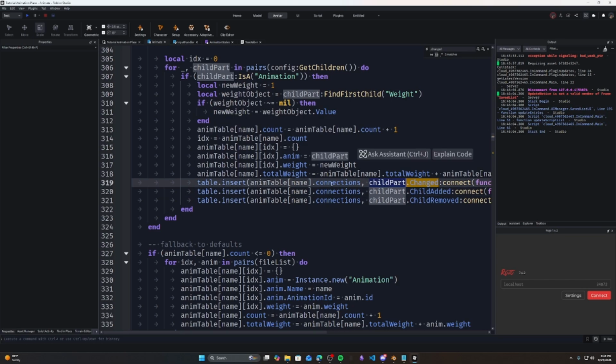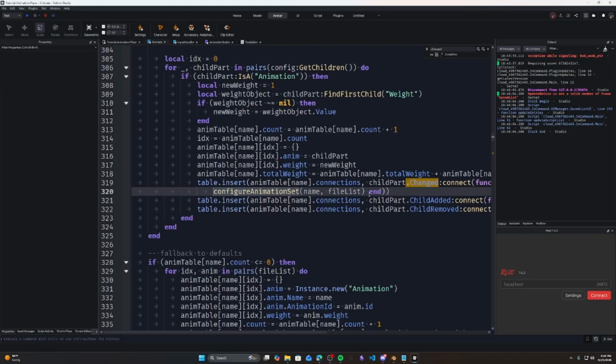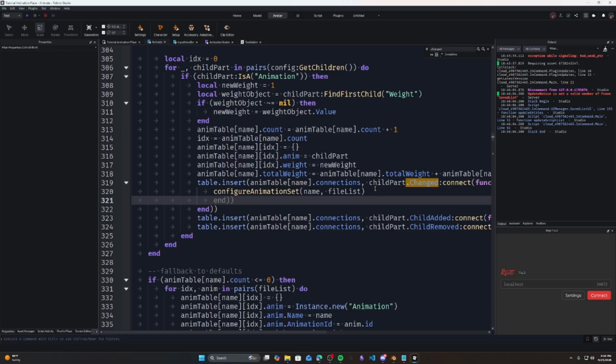When one of the animation instances is modified, it reconfigures the animation set. Now this is very important because right here inside this function, we can also re-update the animation that is currently playing. What I found works really well is, instead of doing play animation and figuring out the pose, like if the pose is walking, it has to play walk, instead of doing all that, we already have a function that does all that logic for us. And it is the on running function.